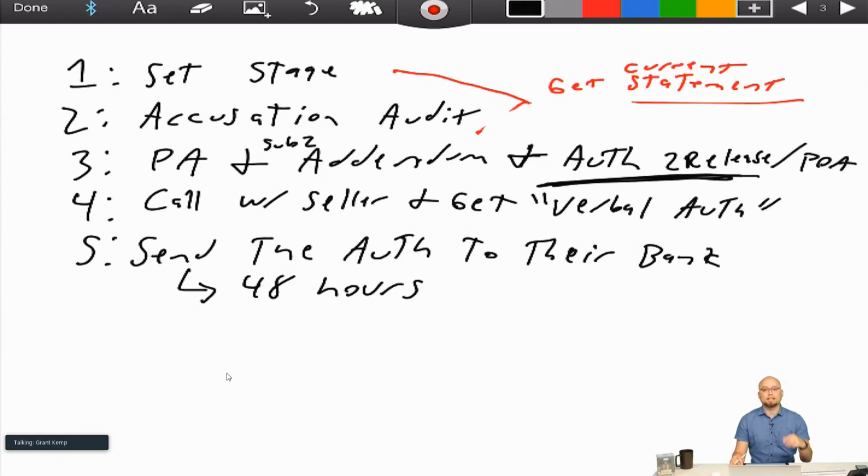That is an immediate authorization for you and your company and people that work for your company to call and get information, but it typically only lasts for a matter of days, okay? Up to like a week is usually what I see. So what we're doing here is we're setting you up to be able to get information from the bank immediately. You're then going to go immediately from leaving that appointment and send this authorization to release to that bank.